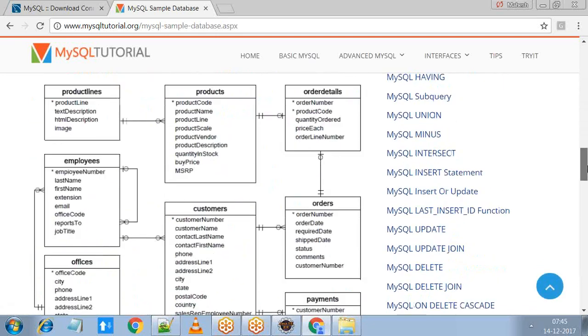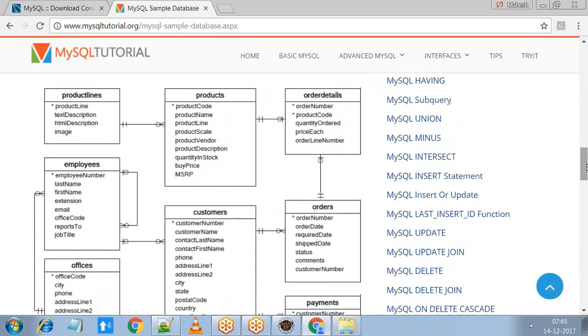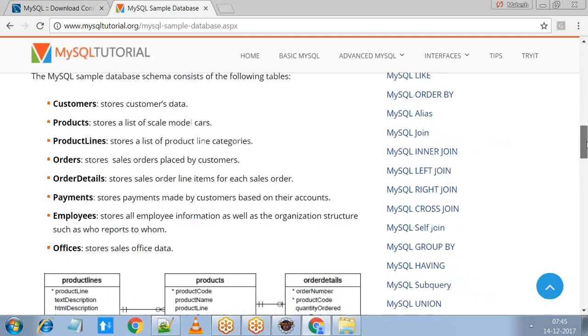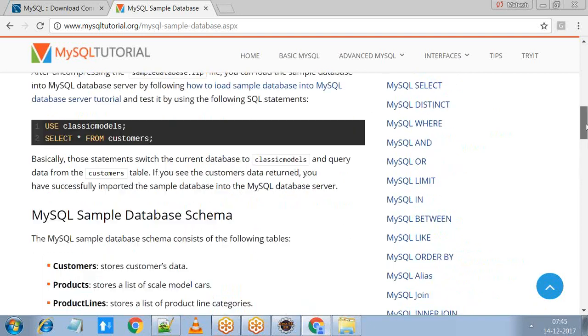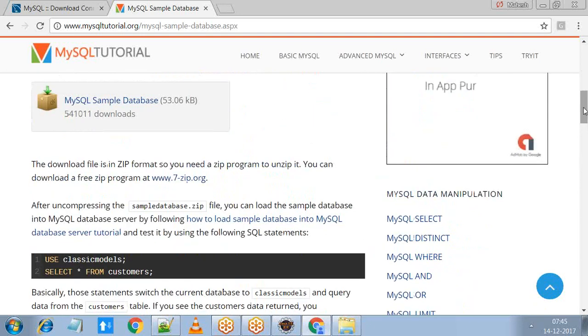Here you have a sample schema with various tables like products, orders, customers, payments, offices, employees, product lines, and order lines. You have this complete schema and the queries related to it, including the data also.